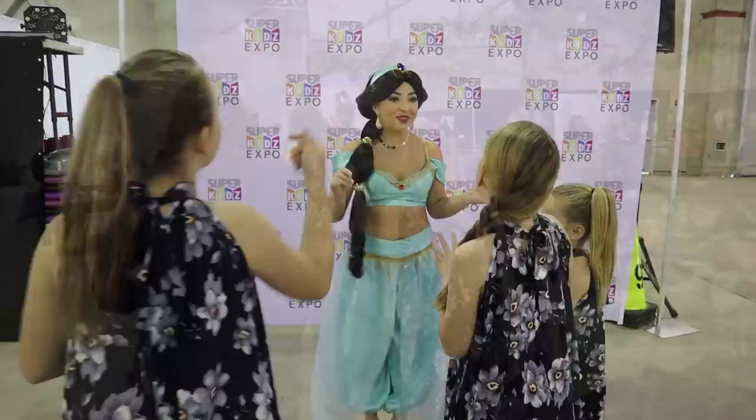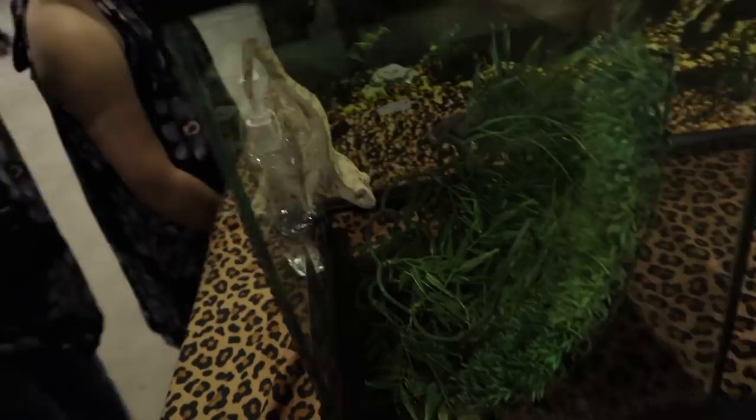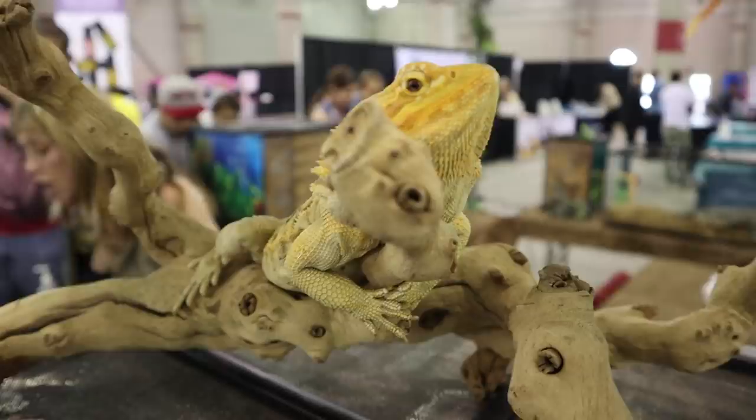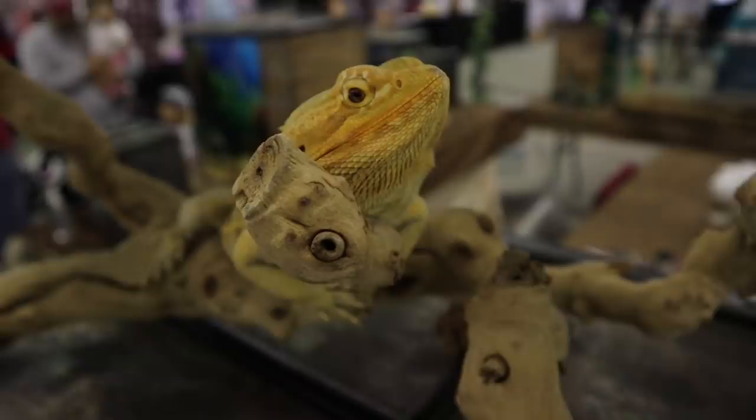Look at this stuff! Look at that turtle — it's like the same size as the cage. There's a gecko. That guy's pretty rad. Oh, there's a snake in this one — beautiful! That is a bearded dragon. These are amazing. Oh, that one's camouflage! These guys can come to your birthday party. Gemma, do you see the frog? That guy's pretty cool.